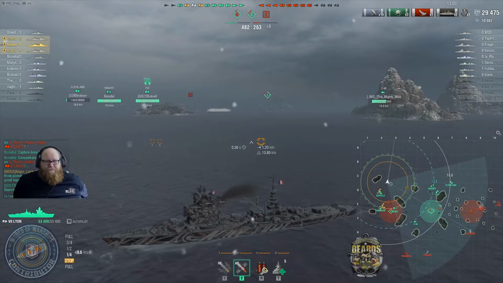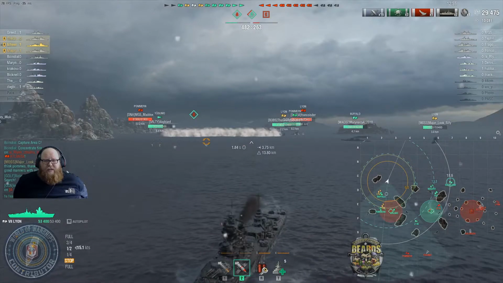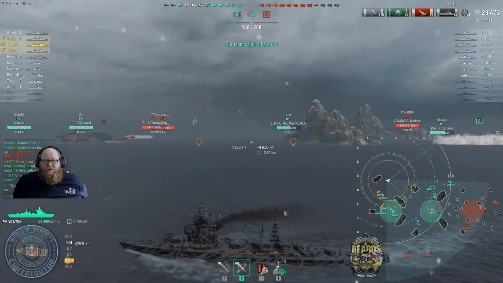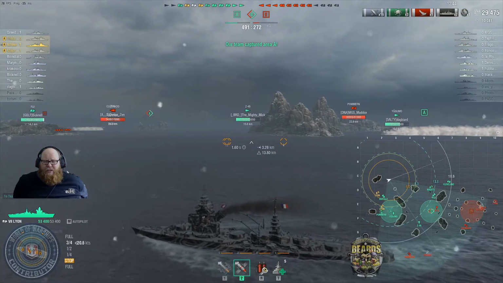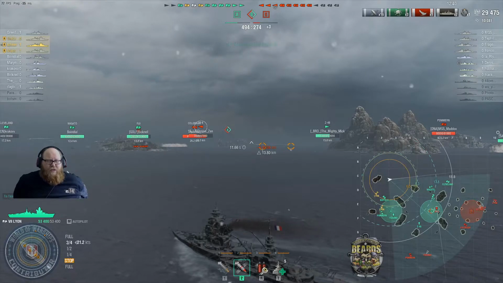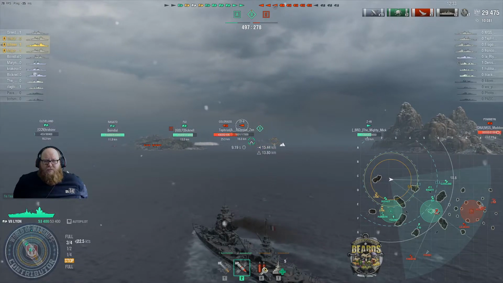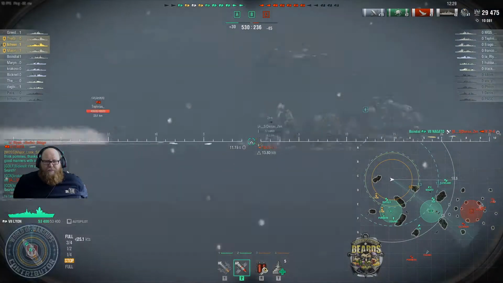So I made a decision. The other end of the map needs reinforcing. I'll turn and head that way. So we now start the long sail to the other end of the map. It's a good 15-20 kilometers away, but we can do, like we said, almost 30 knots in the Lyon. I'm at 28.4, I think. So, we've got a reasonable length, reasonably quick travel time, so we can crack on.